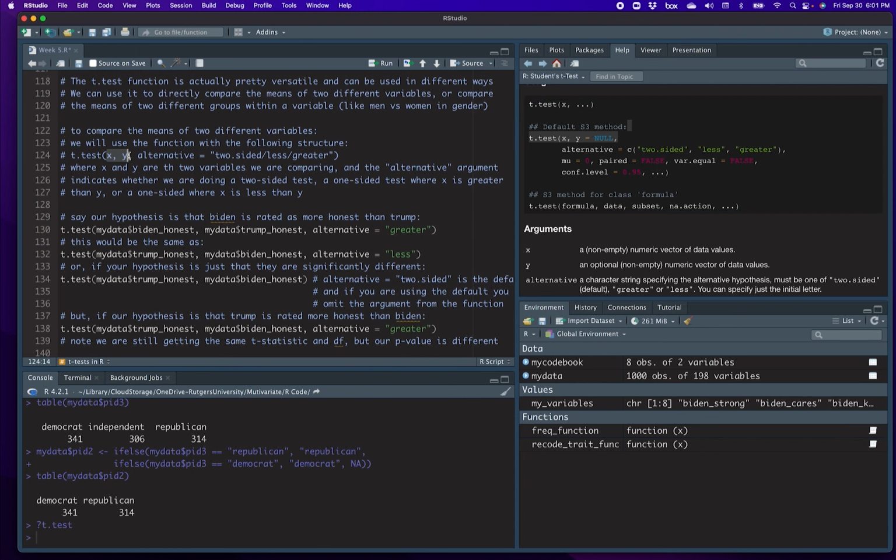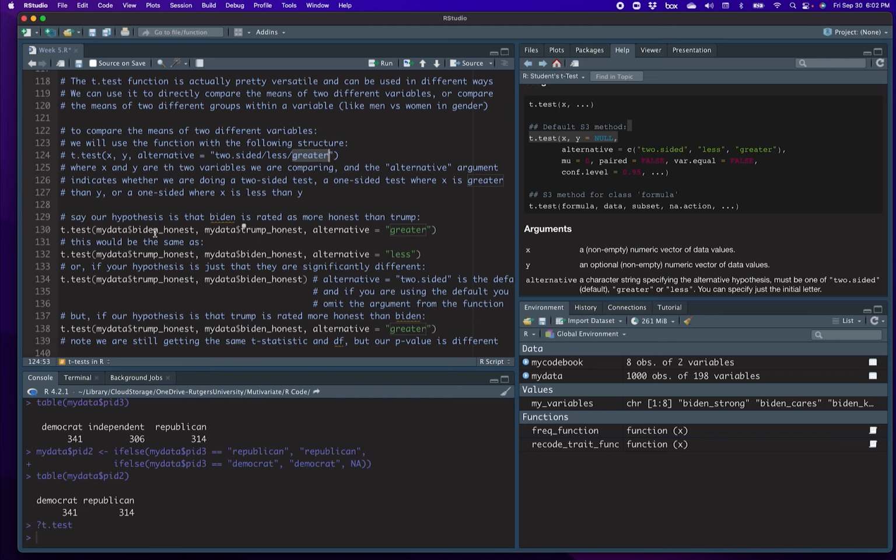It's going to be x, comma y, comma alternative equals, and then either two-sided or less or greater. This is where x and y are just the two variables that you want to compare. And then the alternative argument indicates whether we're doing a two-sided test, a one-sided test where x is greater than y, or a one-sided test where x is less than y.